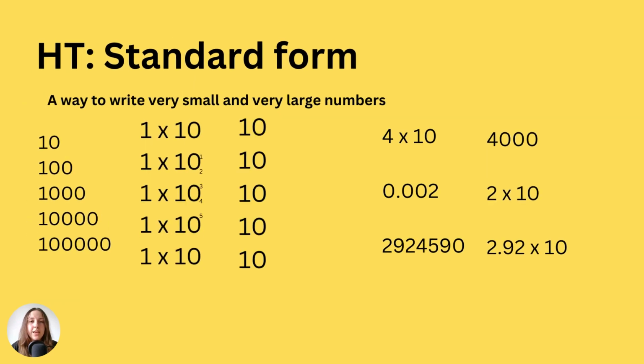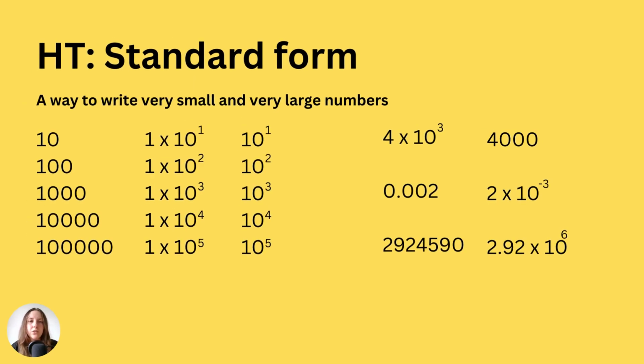Now, you might be wondering, if you're a high tier student, how do you do standard form? Now, this is a whistle-stop tour of how to do this. I'm more than happy to go through this in another video if you wish. But one of the best ways to understand this is to start off simply. So 10 is the same as saying 10 to the power of 1, okay, because there's 1 zero. If we do 100, we've got 10 to the power of 2, 1,000, 10 to the power of 3, 10,000, 10 to the power of 4, and so on. Okay, so it's just a way of writing out a very large number, but also a very, very small number, in a nice, concise way.